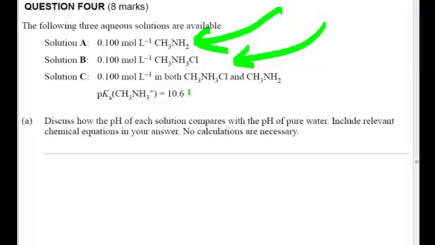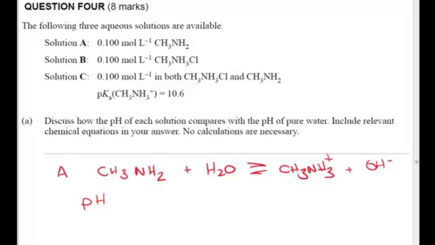And perhaps the key in the last question is recognizing that when you have a combination of the acid and its conjugate base, and they're the same concentration, that really should make you think of the fact that this is just like a buffer solution, and it is a buffer solution, and therefore the pH is going to be basically the same as the pKa. So we know what the pH will be in that case. So if you can answer that and do some equations to show that you understand that, then you should be able to answer this question properly.